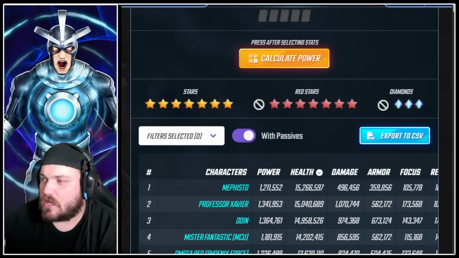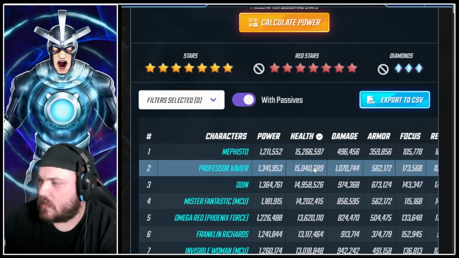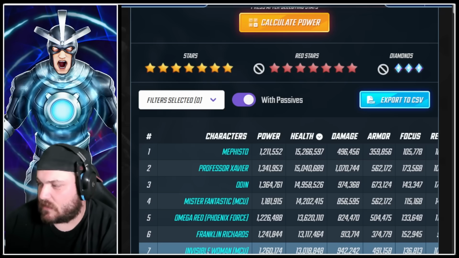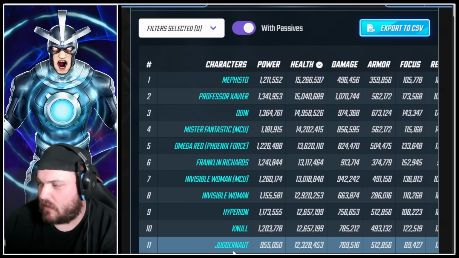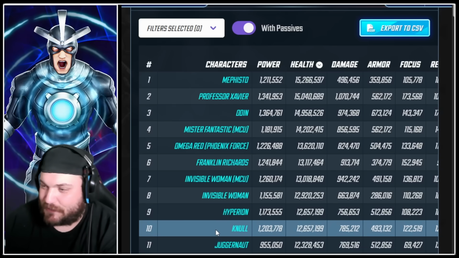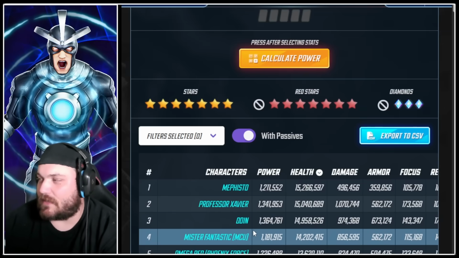If we head on over to the official website, we can go to the stats page and we can actually sort by health. We see Mephisto, Xavier, Odin, Mr. Fantastic, Omega Red, Phoenix Force, Franklin Richards, Invisible Woman, Hyperion, Null, and finally Juggernaut are our top 11. I put in Juggernaut for a reason. That's our top 11 highest health characters.